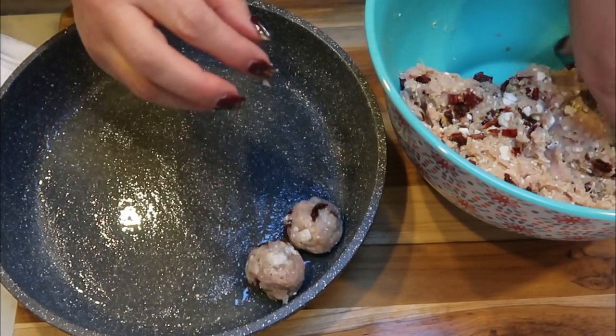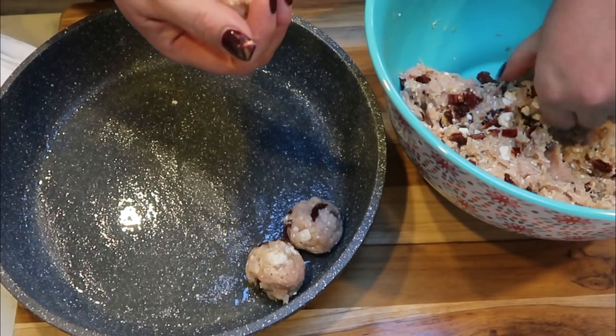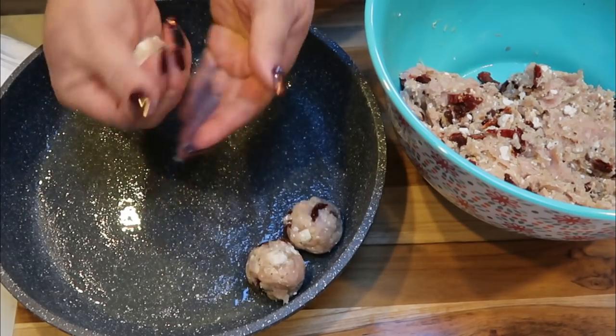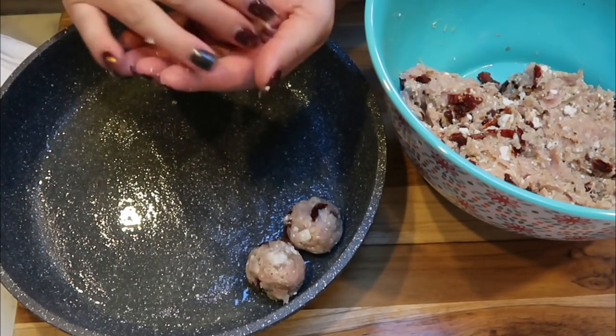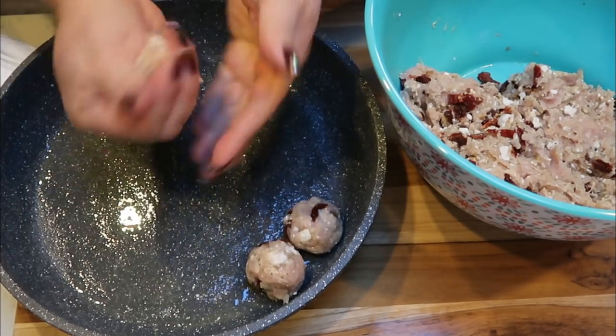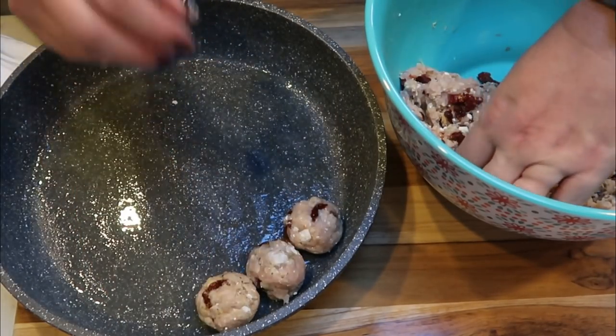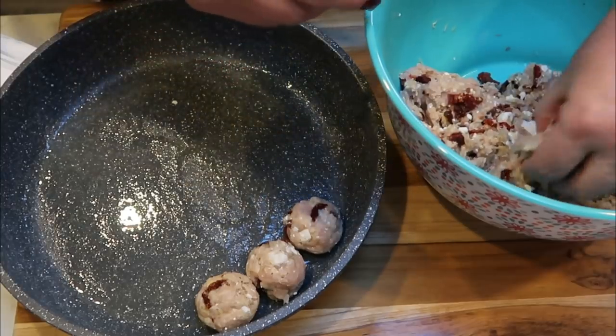But I will give you kind of a heads up. These are probably going to be 0 point meatballs. If anything, they may be a point with the feta cheese. So I just have to figure out exactly how many meatballs I get. And yeah, we're looking at a 0 or 1 smart point meatball. So let's get these rolled out and into our pan.